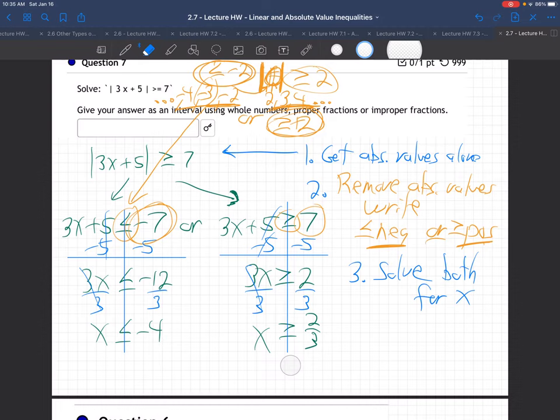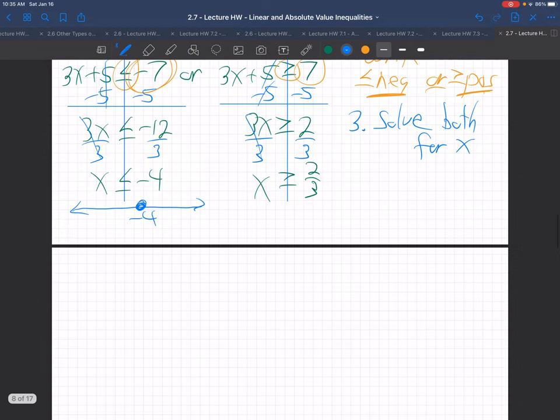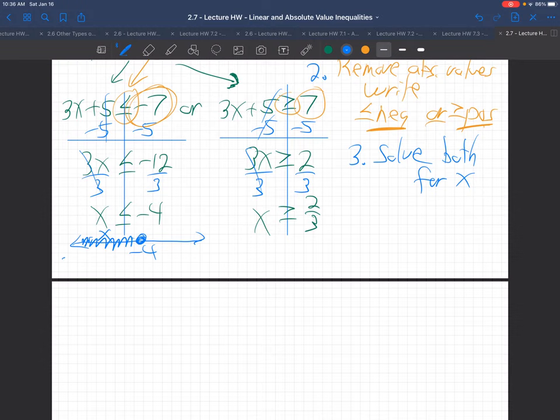Now, how do you give that as an interval notation answer? What does that mean? Well, less than or equal to negative 4, if you think about it on a number line, you don't have to do a number line, but it might help you. So solid dot here, here's negative 4. Let me add a little room. Less than goes this way, doesn't it? X is less than. So that means it goes from negative infinity to negative 4. So this would be negative infinity, always a parenthesis on negative infinity. And then the bracket on the negative 4. Why? Because we have the equals. You can equal negative 4, so you can be straight on the negative 4. But you're never equal to infinity or negative infinity. Those always get parenthesis, because you can never be straight on infinity or negative infinity. You're just around them. That's why it's rounded. You're not straight on it.